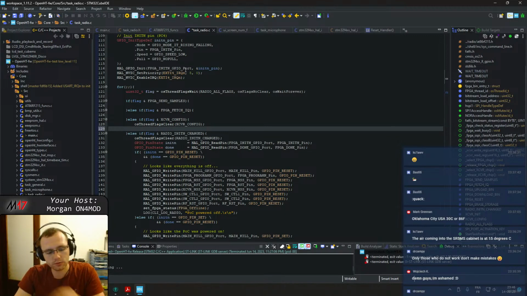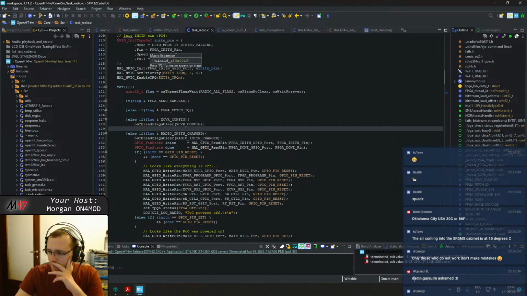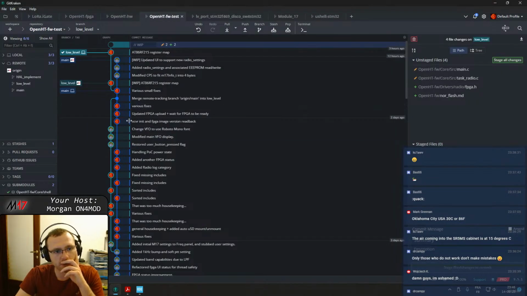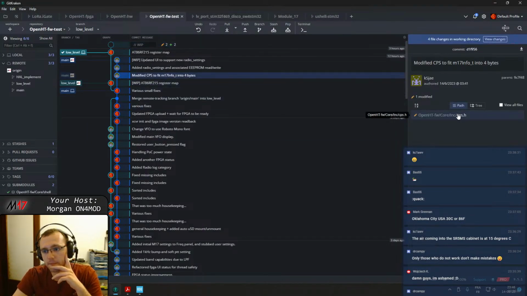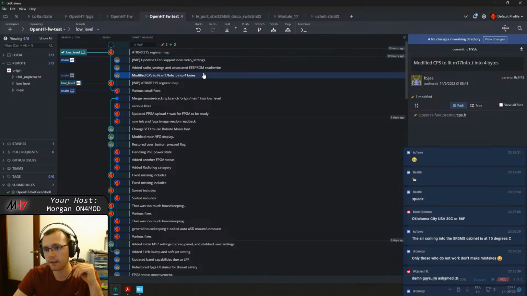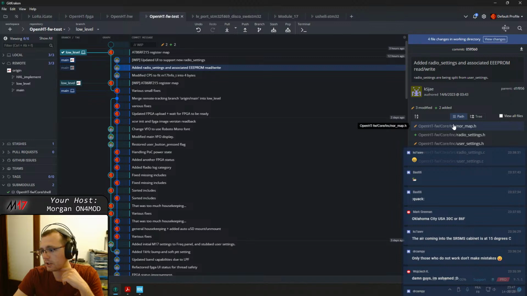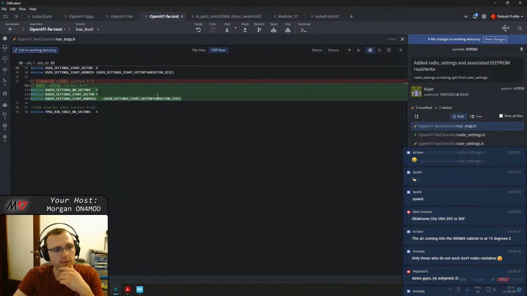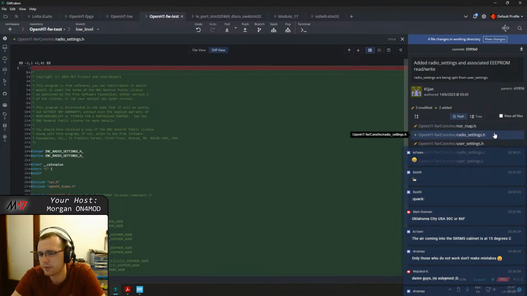We are going to have to access... Okay. I think I have to merge code that Jae wrote. Let's have a look. So CPS M17 info. Yeah, okay, this is code from OpenRTX that we copied to reuse it. Okay, so he added a new emulated EEPROM for the radio settings. So we are going to split the settings into user settings and radio settings, which are going to be two different things.